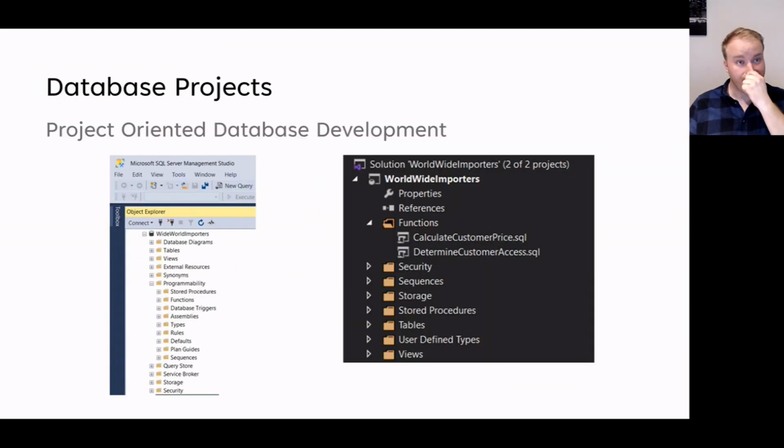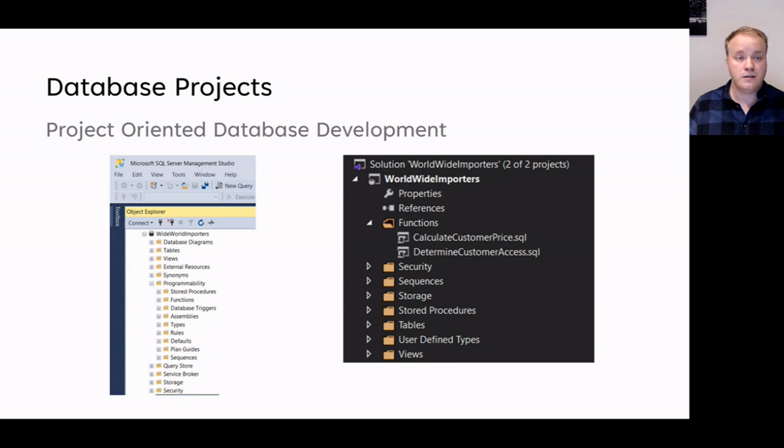Now, let's take a look at database projects. So, what is a database project? Well, a database project allows us to execute more project-oriented database development. If we take a look at the left-hand side of the screen, you can see a screenshot of Management Studio with the familiar folder structure, tables, views, stored procedures, functions, and so on.